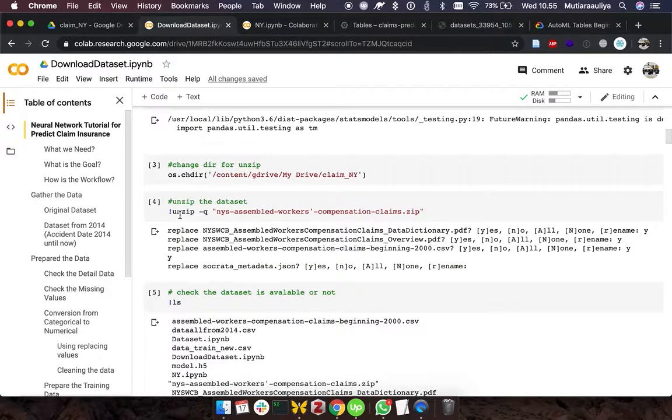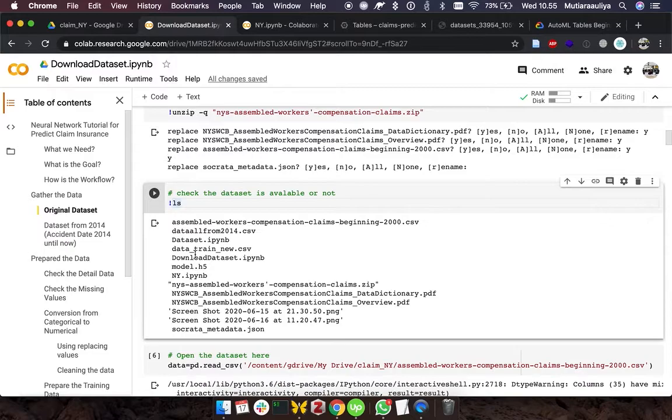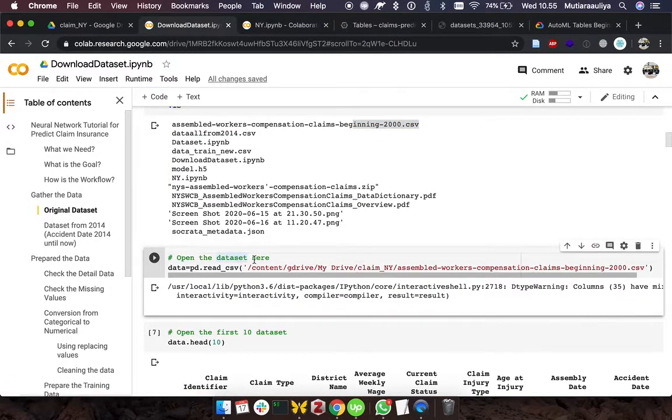So we have to unzip using this command, and then we run ls to know what's inside the dataset. Here is the dataset, and then we open the dataset using this code. Read dataset.